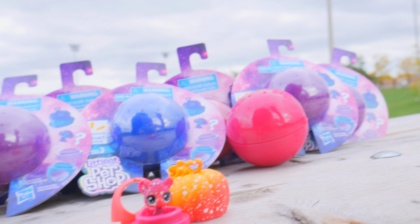Let me see what else is in here. Oh, there's a cover for it. It's a pumpkin. This is the right occasion for it. Pumpkin on my ring. And then here it comes with its own little stand when you don't want to have it on your ring. And the pumpkin also covers the stand too. I'm gonna take my monkey off and put it in the stand for now. That's my first LPS surprise! Yeah! Which one should we open next?